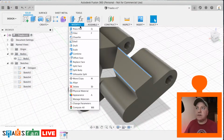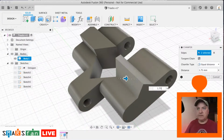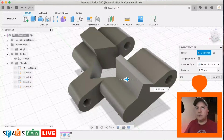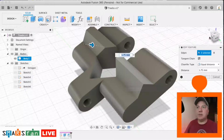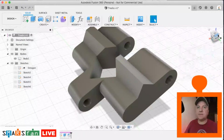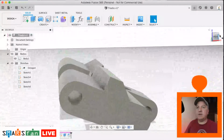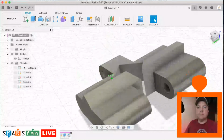Let's select them, let's apply a chamfer, and let's apply a chamfer of 1.75. Let's try that. So that'll go straight through, and we can also just extend that out as well to the other side. So we can do it like that if we want to keep one of the sides flat. So that's more like the original design. So you've got that nice area where it can grip. Okay.